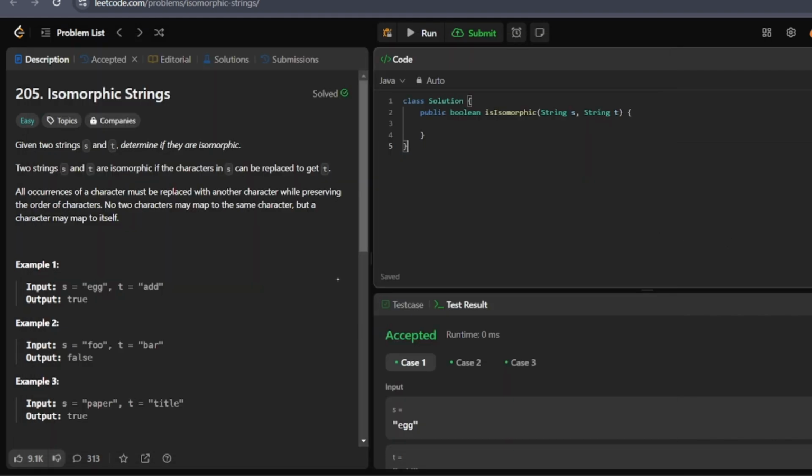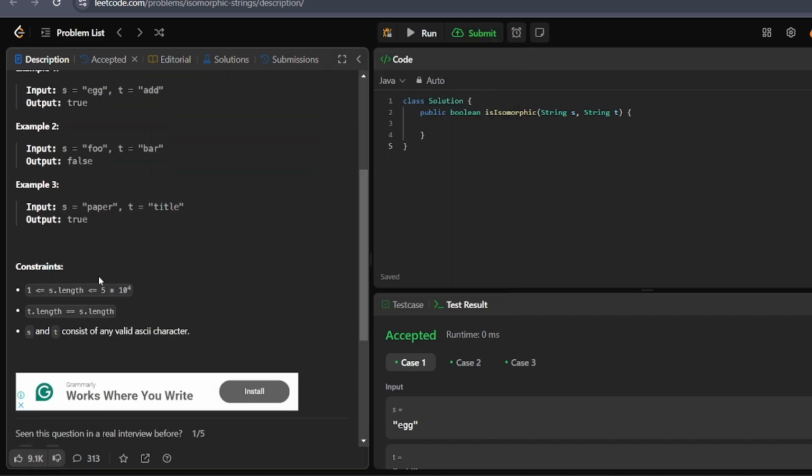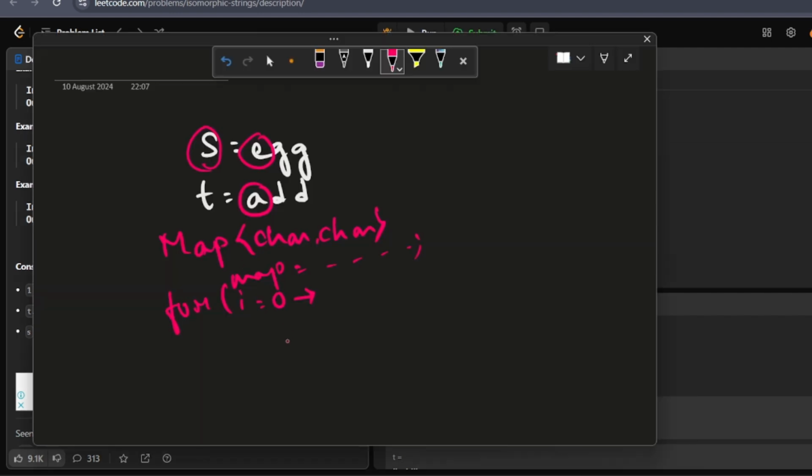It is already given in the problem statement that the length of S and length of T is equal. So we can just run this from 0 to length of S, S dot length minus 1. We can run till here only.